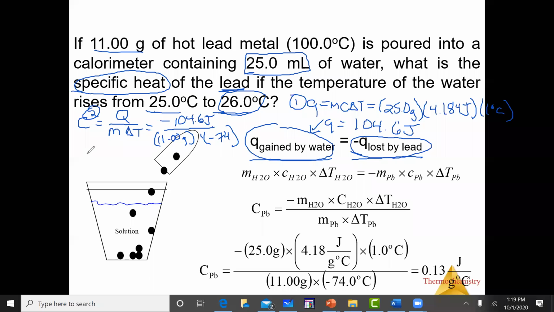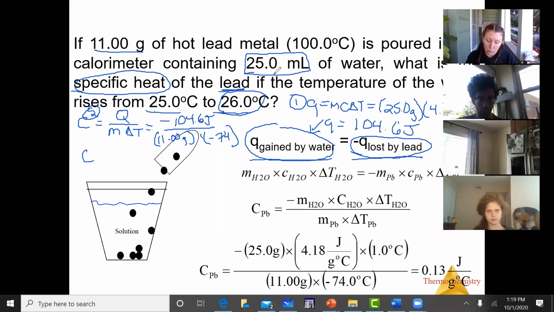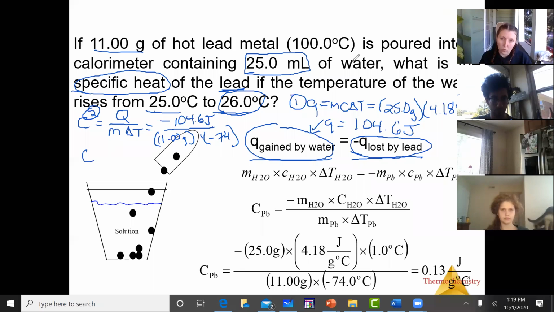Then we have a question. Yeah, what's up? What's with the 100 degrees Celsius about the hot lead? Does that just not matter in that equation, or? It was put in right here. So the changing temperature of the lead was... Oh, you did, okay. I missed that, okay. Negative 74. Yeah. Okay. Sorry, it's so messy here. We'll do one on the other page so it'll be a little cleaner.